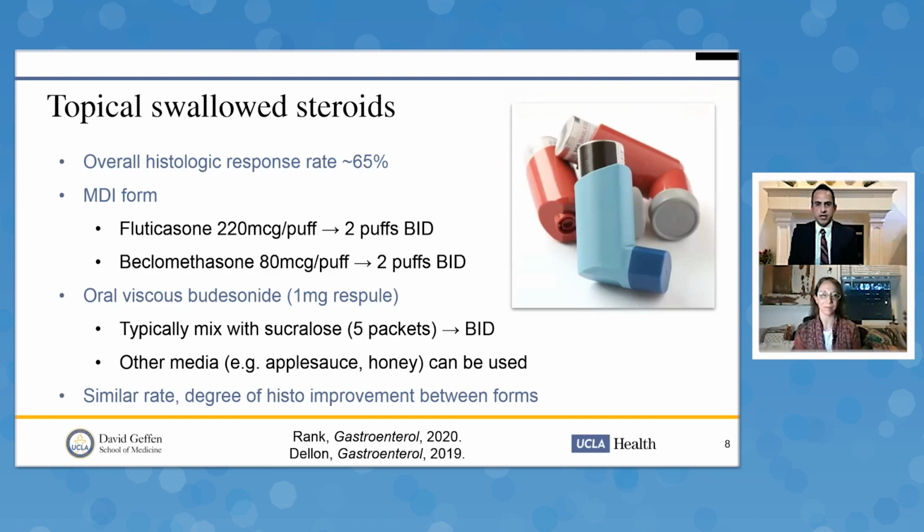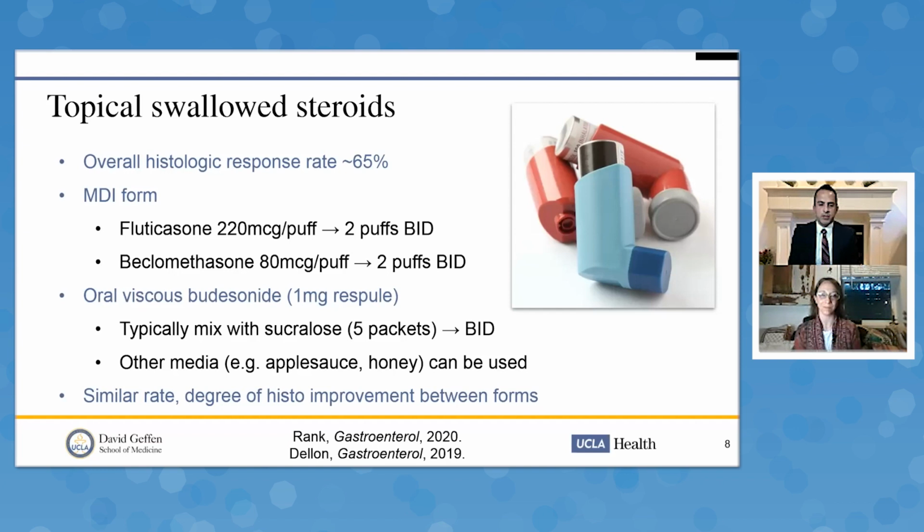So instead of inhaling the medication, the patient is instructed to just build up some saliva in his or her mouth and then swallow when the canister is depressed, not breathing in or out so that it doesn't get sucked into the lungs or it doesn't get pushed out through the nares or around the canister.